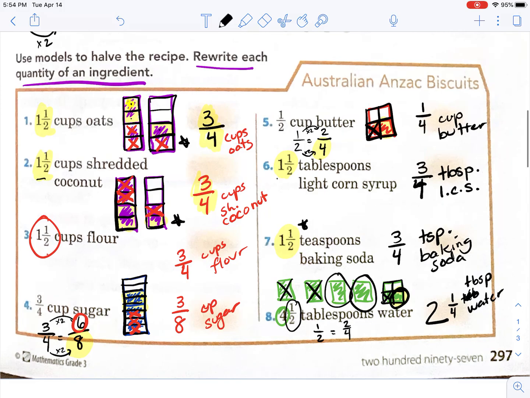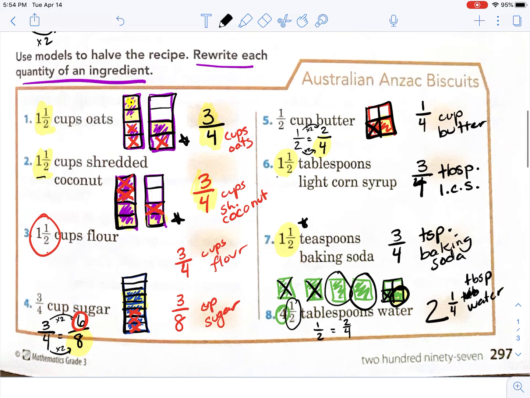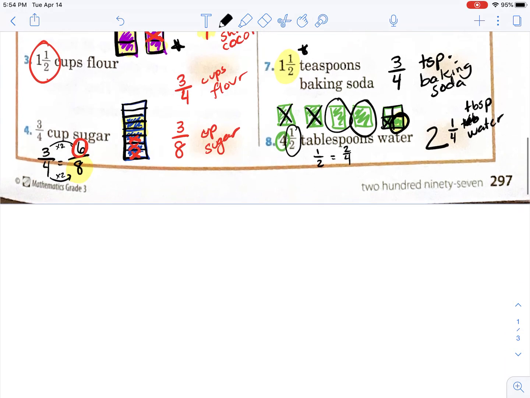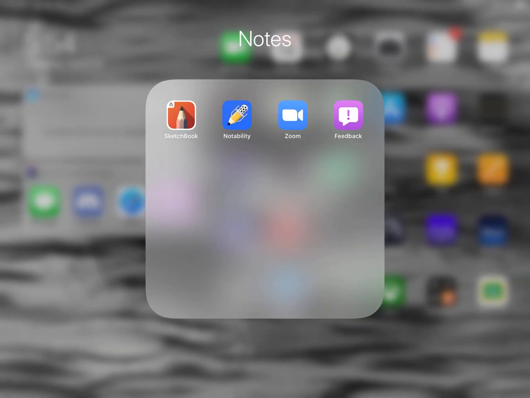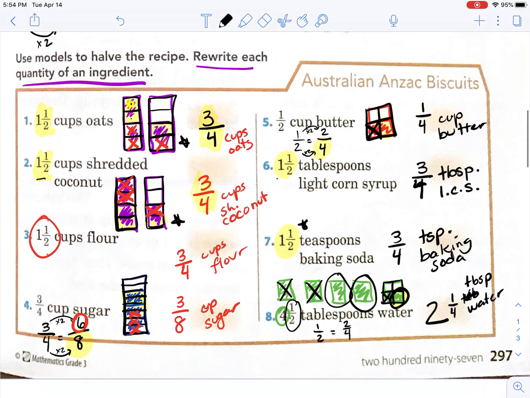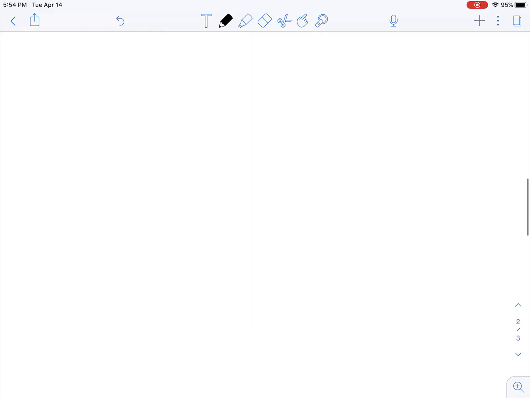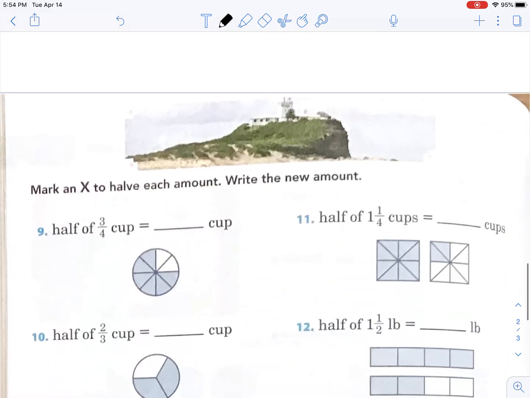Whew! I have recipes and double recipes all the time, and most of the time I just do these fractions in my head. Sometimes they take a little bit more thinking. But if you bake and want to, you can challenge yourself. You can say, Mom, can we do a recipe but only make half? And see if you can figure it out. All right, I was going to use this scratch paper to do all the work, but I fit it on that page. All right, so here we go.